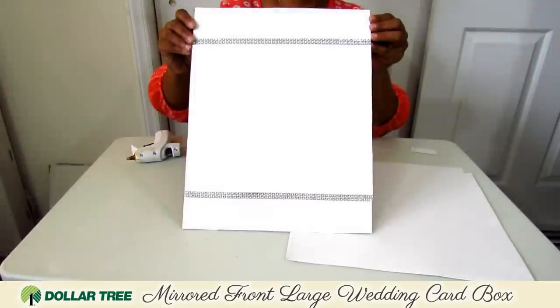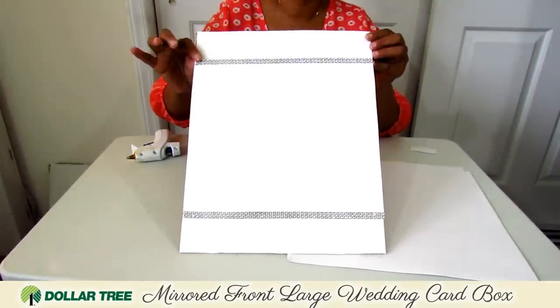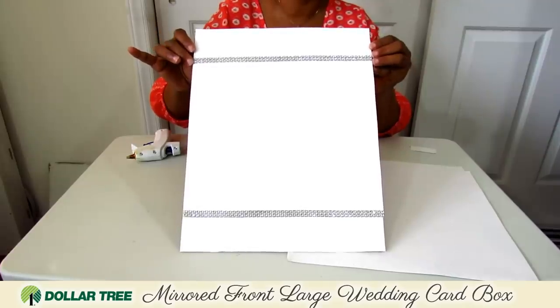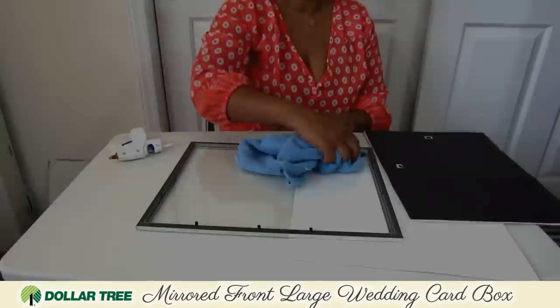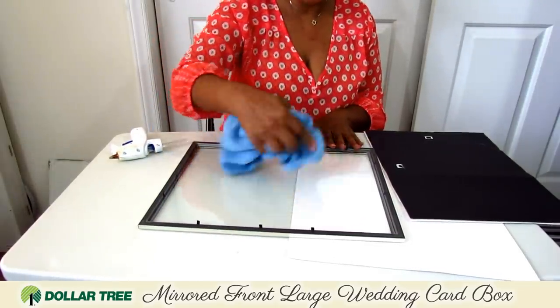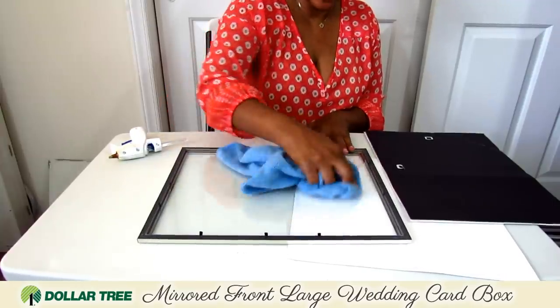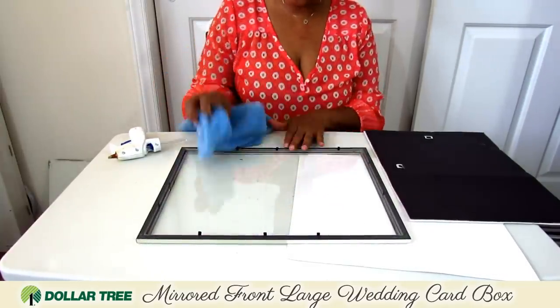So this is what each panel should look like. You want to do three of these, okay? And then we're going to put it inside of our frame. We're wiping our frame out first with a little bit of a microfiber rag just to get any dust and stuff out of here.